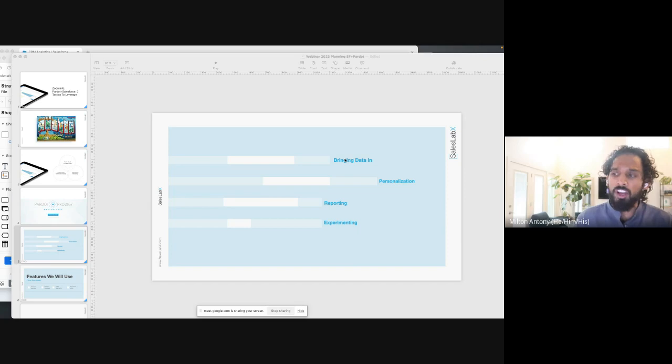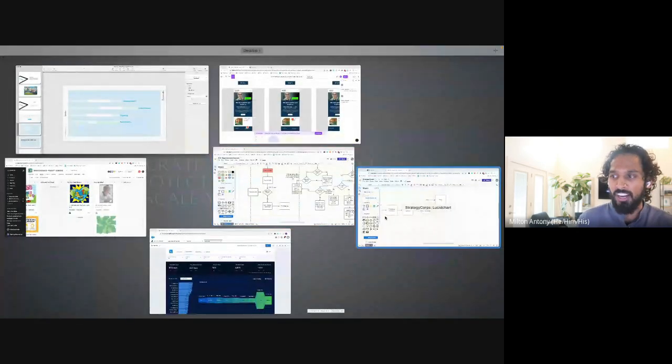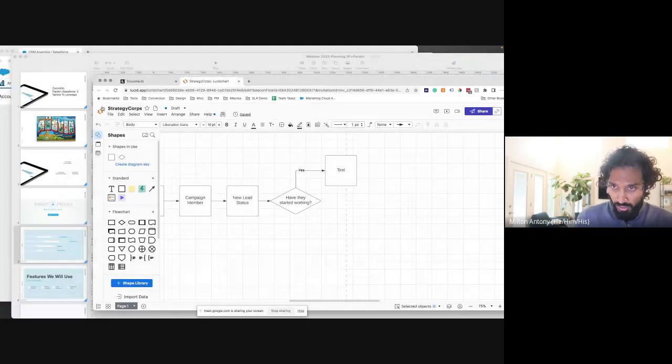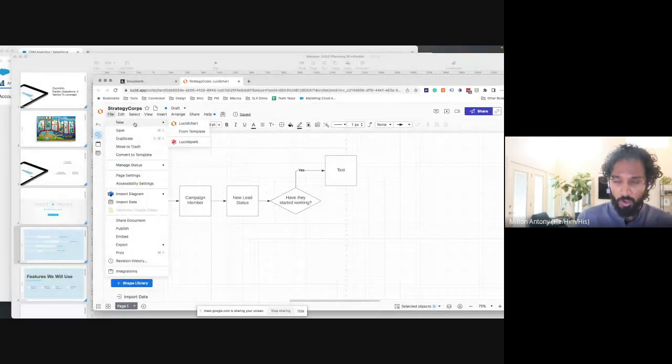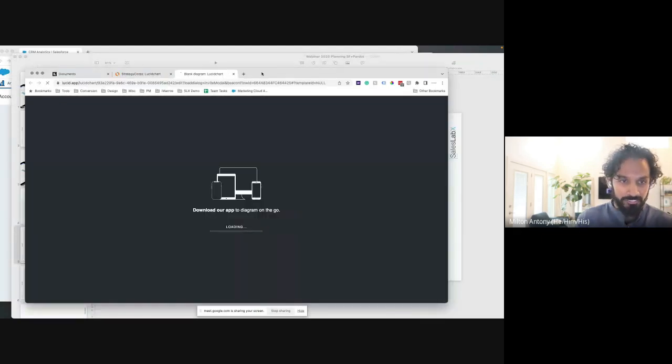Okay, cool. So we're going to talk about a couple of things up front. First thing is bringing data in, how to do it, what I think a couple of options are, and maybe some pros and cons to that. If you've done this game enough times, there isn't ever a right or wrong answer. There's just a different answer. So we'll talk about the different scenarios there. We'll talk about personalization with that. We'll talk about reporting, and we'll talk about effective experimenting. And if we have any time left over in the end, we'll take any questions that you might have. I'm going to go ahead and open up my favorite thing, which is a flowchart.